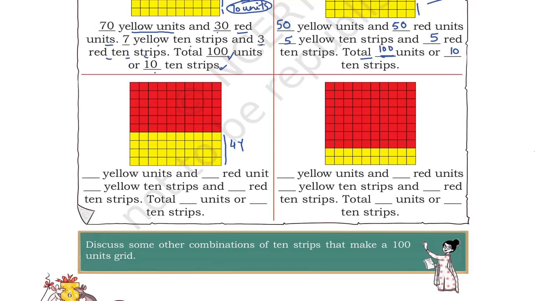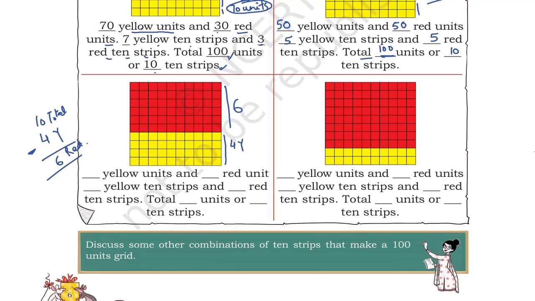If these are 4 yellow stripes and these are total of 10, how many are going to be the red stripes? So 10 are total. We have 4 as the yellow. How many are going to be the red stripes? So it is a question of subtraction. So 10 minus 4, it is going to give us 6 red 10 stripes. So these are 6. Okay.